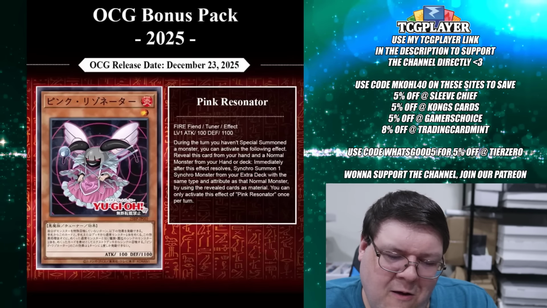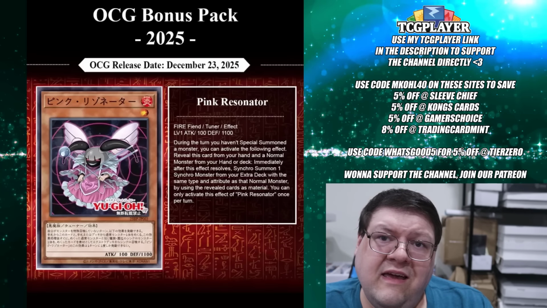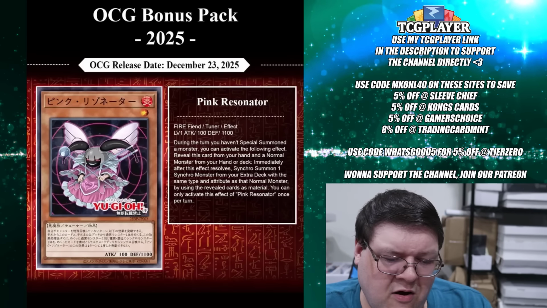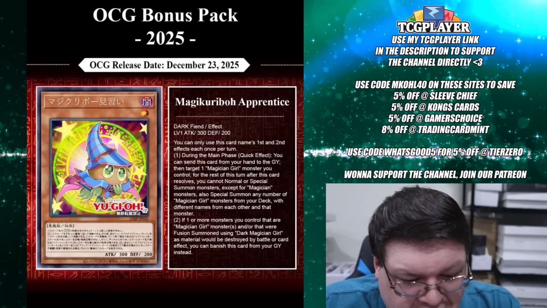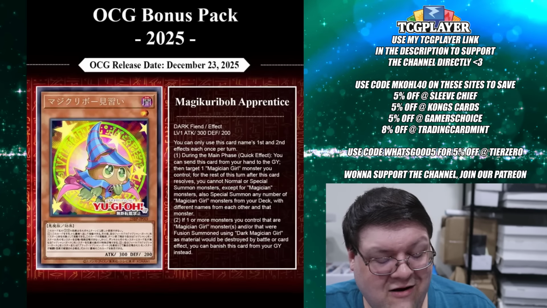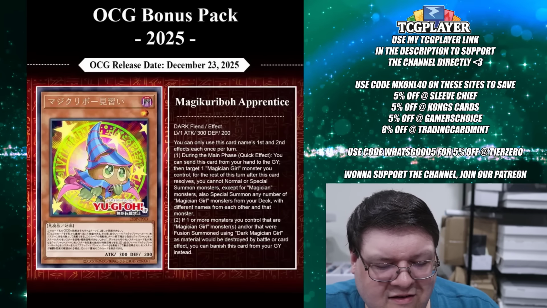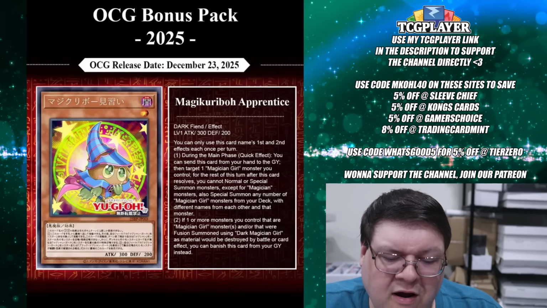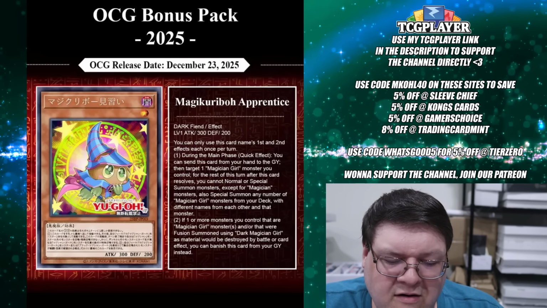Once again, we're looking at these cards from the design space and just being curious for what's going on and why they made these. Then we have the Magikuriboh Apprentice. Now, this was the first one I saw, and me and my friend sat down for like 20 minutes figuring this card out and how to do it. So you can only use this card's first and second effects, each once per turn.